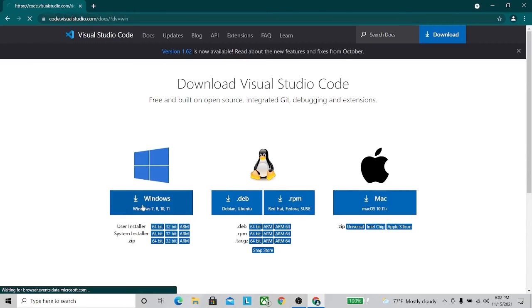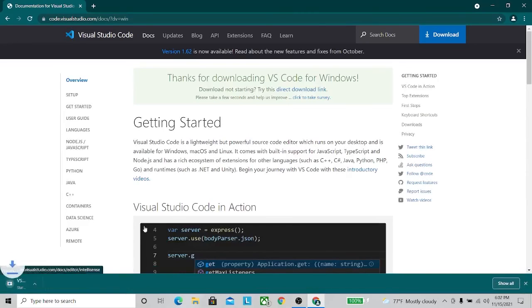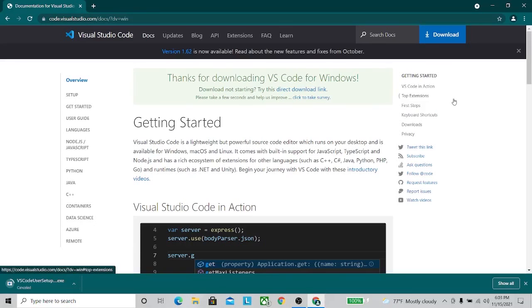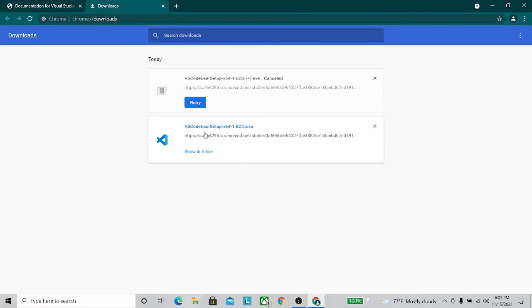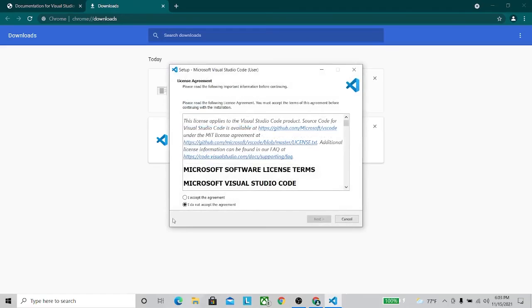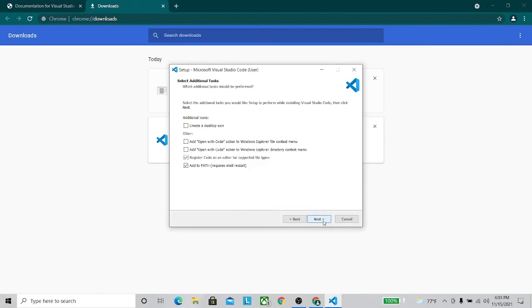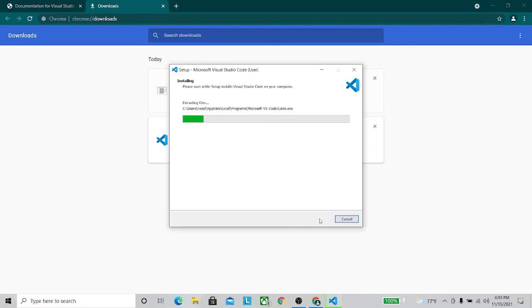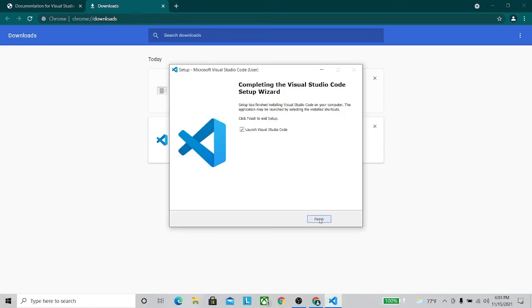So let's download it. I have already downloaded that, so I'll be downloading it now. Cancel it. It's in my download, I guess. Yes, it's in here. So I'll just open it. Which you have to agree the agreements. I'll be checking this. You can leave it as it be. Okay, so just installing this. After finishing installation, we have to install some extension packs in the Visual Studio Code, and I'll be showing you that. No need to worry.